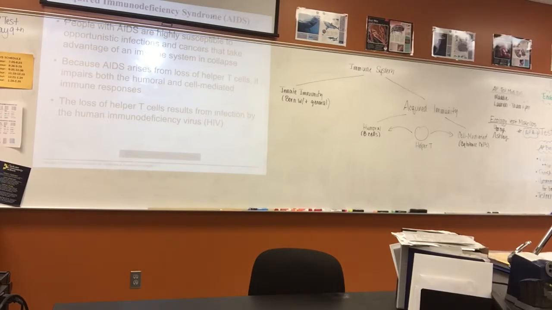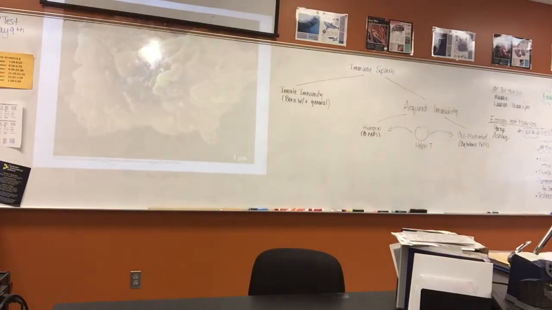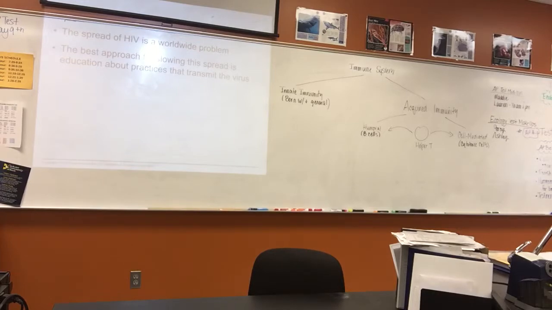And so that's an immunodeficiency. The virus is HIV, and once you start showing the symptoms of the destruction of your helper T cells, you are said to have the disease AIDS, all right? So AIDS is caused by the infection by the HIV virus. This is obviously a worldwide problem, especially in third world countries where education might not be as great in terms of the population knowing what causes and spreads HIV. Education is a big deal to help with the spread of that. All right, and that is the immune system.